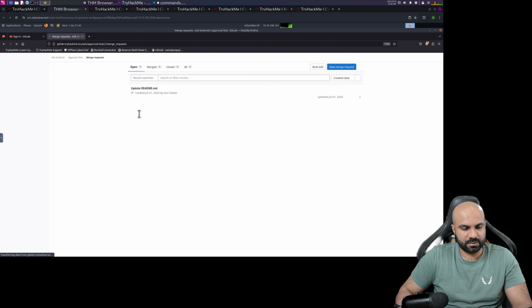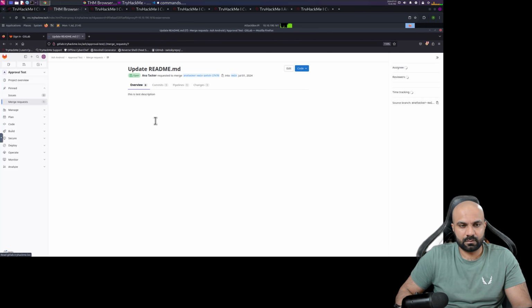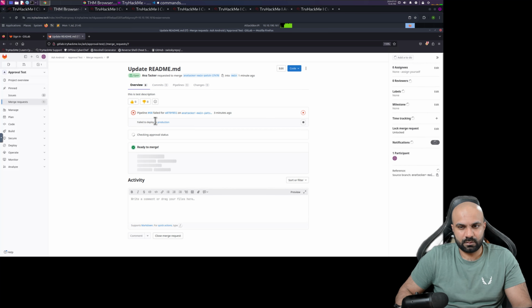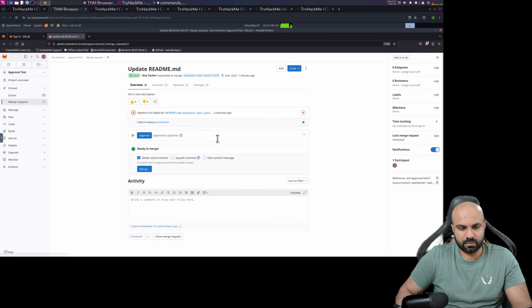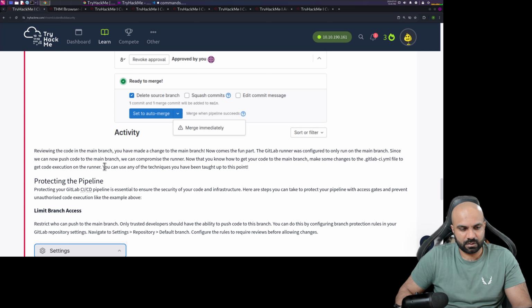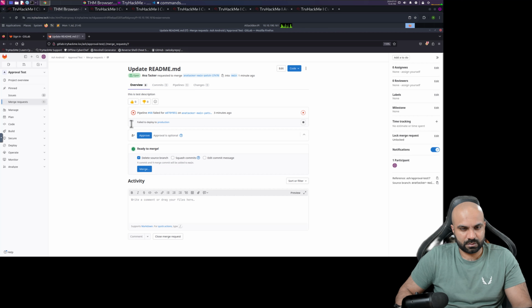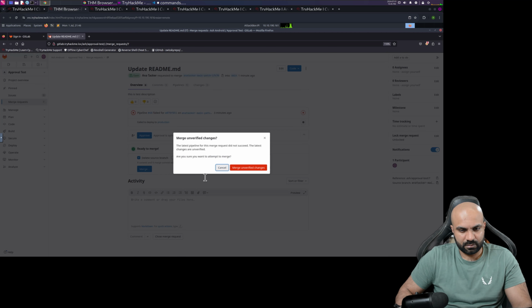And this is our merge request, which is this one. And I don't even need to do anything here. Ready to merge, delete the source branch. Let me see if we need to go along with set to auto merge. Wait. Merge unverified changes.